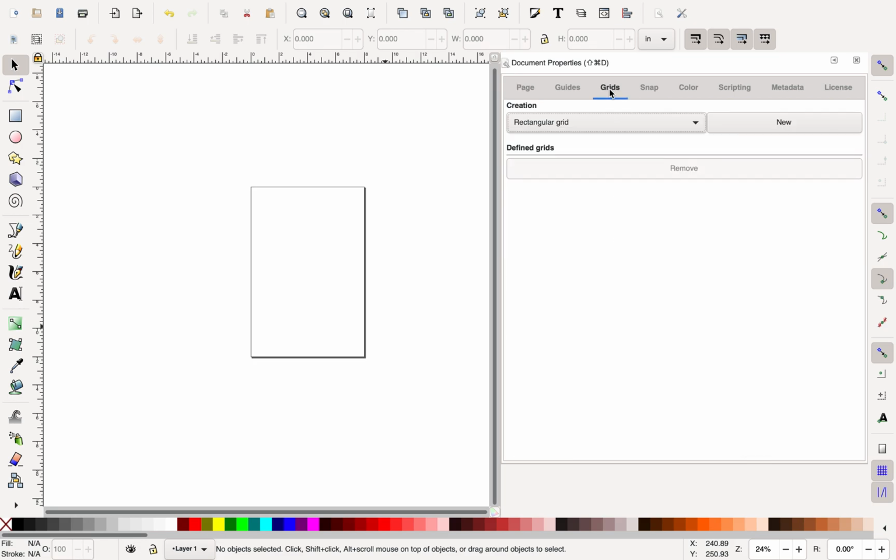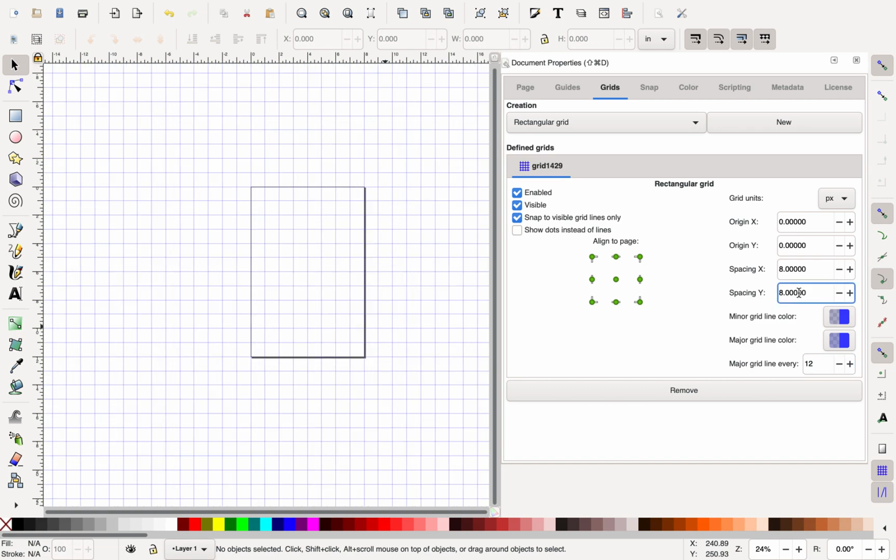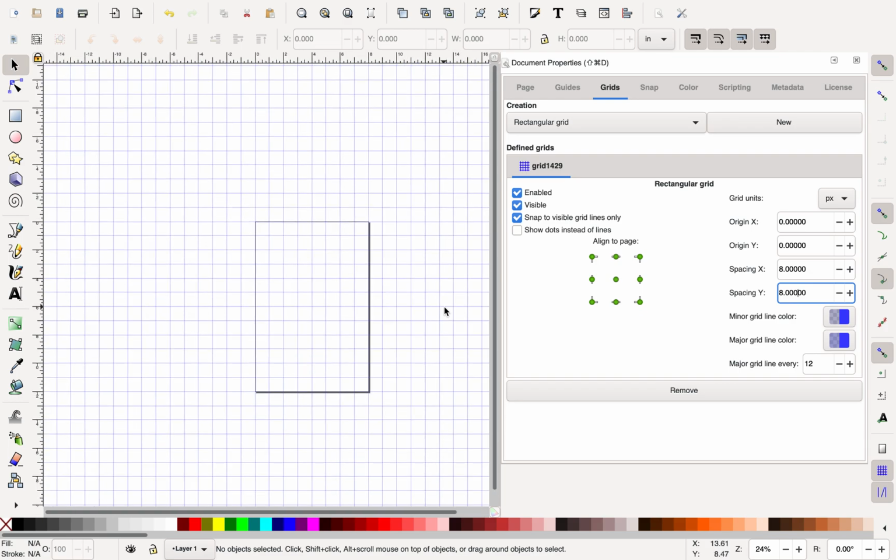And then I'm going to go over here and create my grids. So the first one we want to be spaced as 8 pixels, and we'll have a major grid line every 12 grid lines because we have 96 pixels in an inch. So this makes our major grid lines line up on our inches while still keeping our pixels so that when we export it, it's easier for it to convert it from vector art to pixel art. There'll be less blurring.